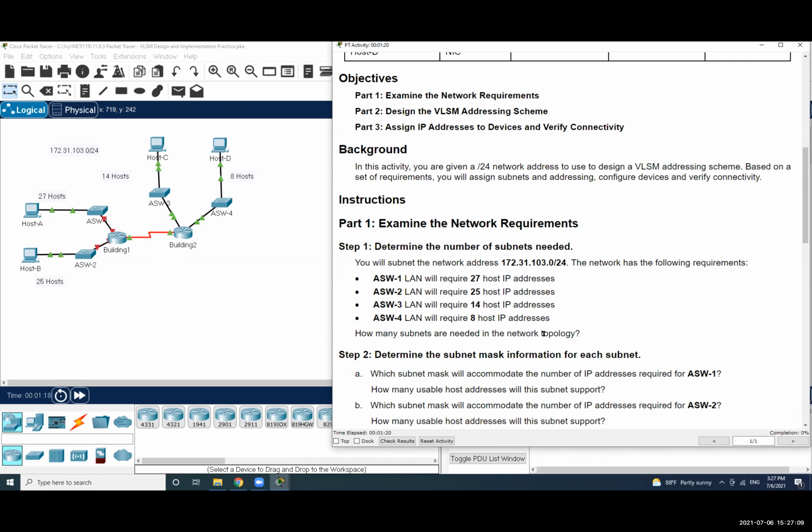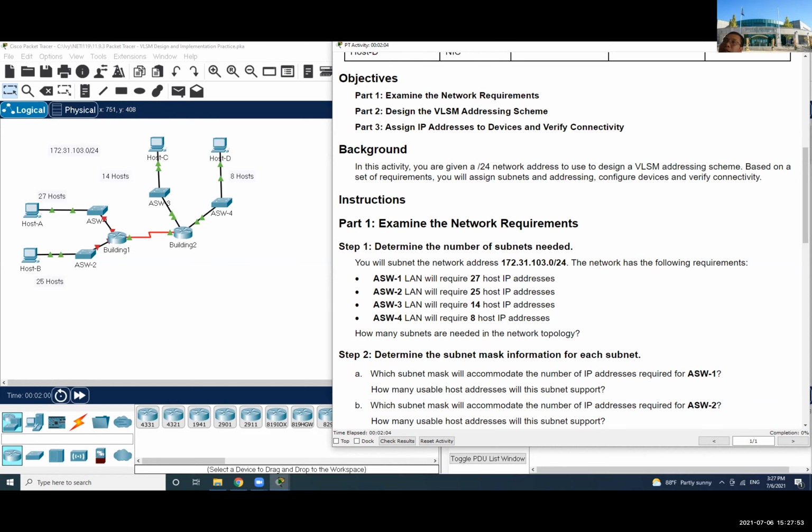We need 4? No. Again, I have to remind you that if you look at the topology, every single interface of the router is one network here. Remember that is a very, very important element. You have to understand that every interface of the router is one network, right? So if you look at this one, how many subnets in this topology here? Well, then we need 6. So we have 1 here, right? You have 2, you have 3, you have 5, and you have 6 here.